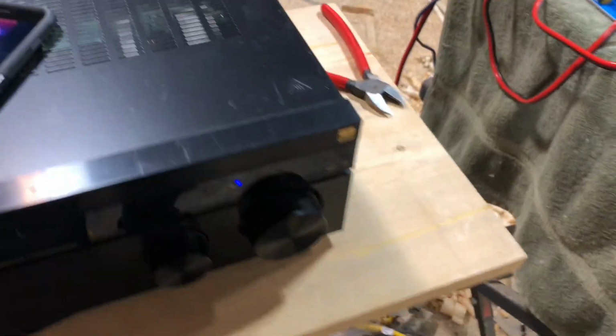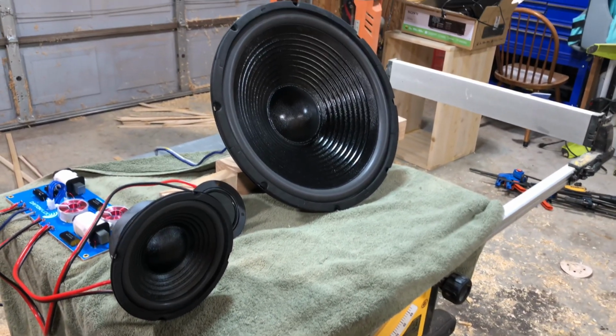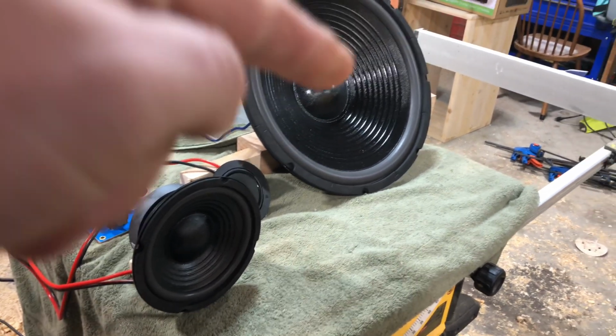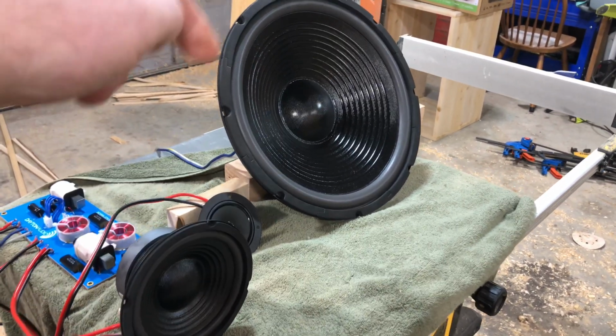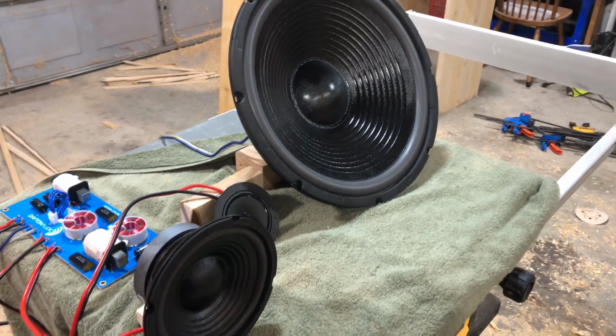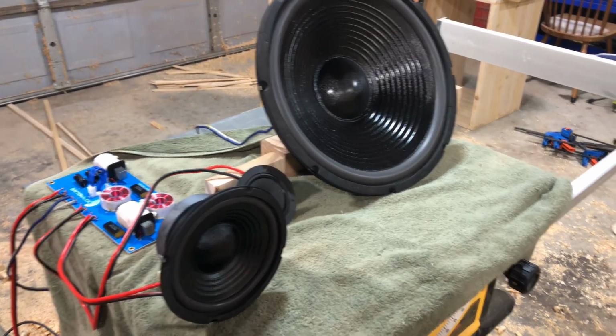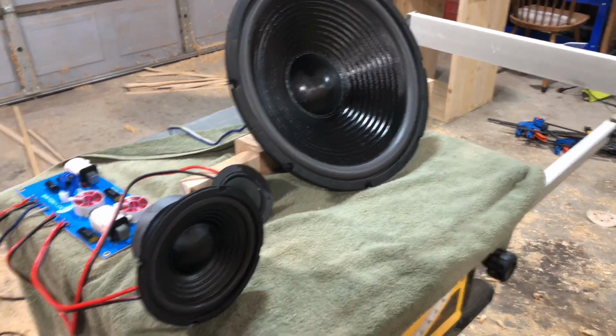So see here, I do a little bit of a test of some free air. And I also have already ordered another 15, another 6.5, and another 3-inch mid. I am just going to run two 15s, and I ordered 2 more of the Precision Aero ports as well.